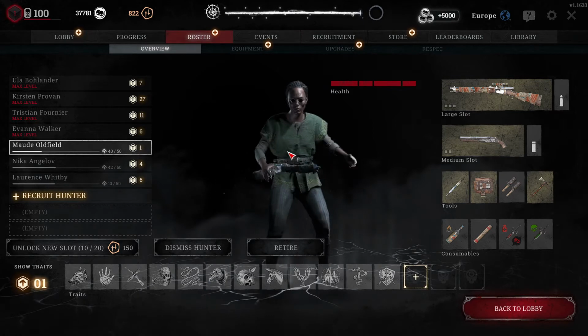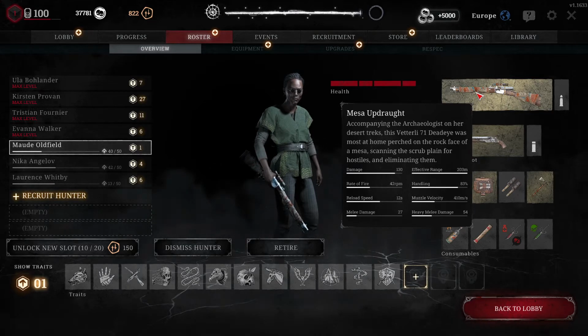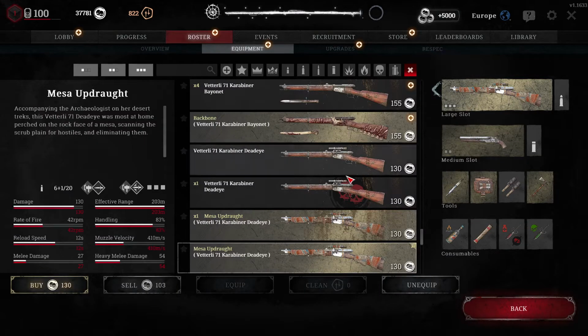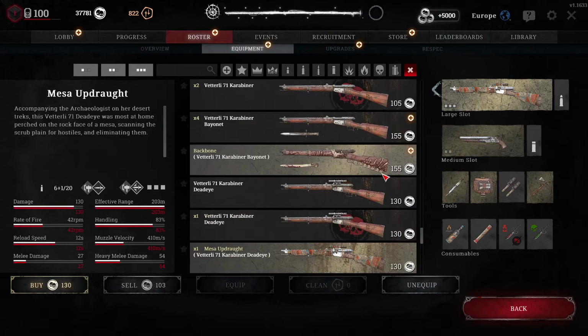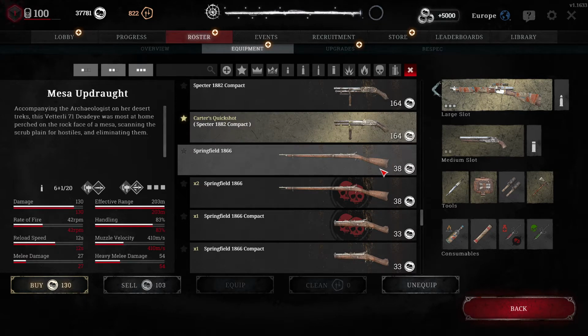So, Maud today. We've got a mace updraught. This is a Vetterly carbine, Deadeye variant, but it's got a legendary skin on it. I always get annoyed in games where they tell you the name of the skin as opposed to the name of the gun. The skin name could be in brackets next to it, or at least have the gun name somewhere there. Because it's the same when you're picking them up off the ground, if you don't know that particular skin, you have to stare at the gun quite oddly while it's on the ground trying to make out what weapon it actually is.